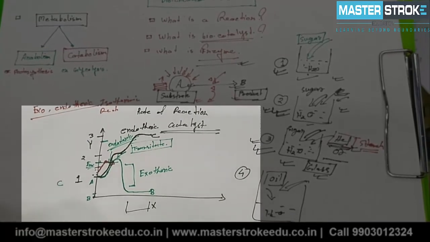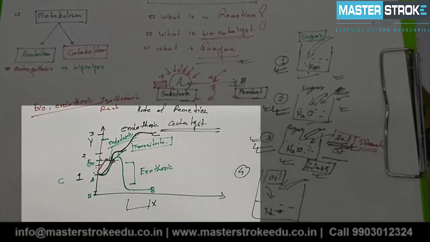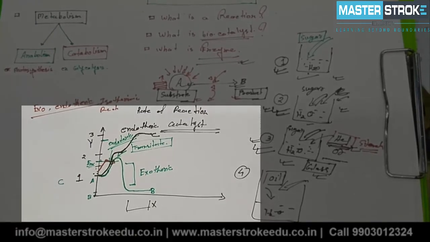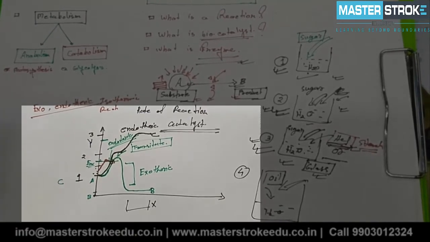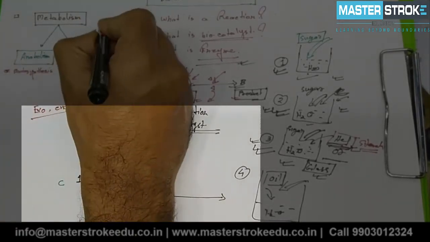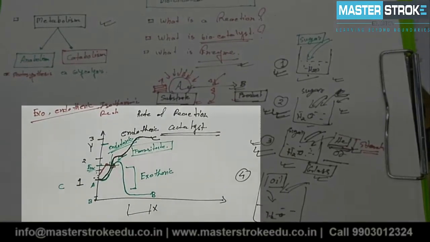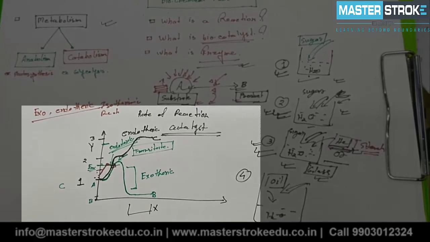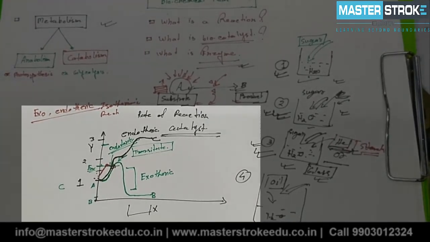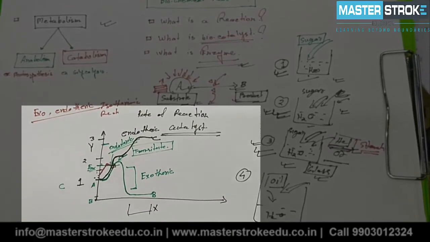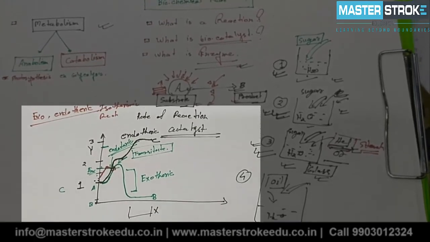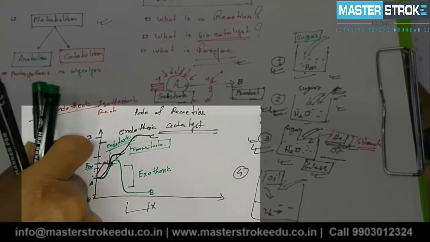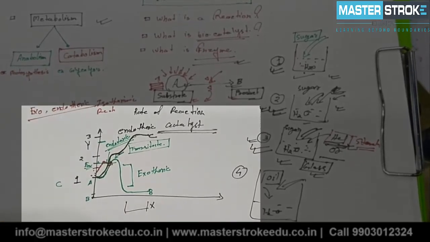Now, why are we talking about so many things? Because in biochemistry, we must understand the term metabolism. What is metabolism? Metabolism means the processing of macro and micro molecules. That is called metabolism. The metabolism is actually divided into two major phases. One is called anabolism and the other is called catabolism.